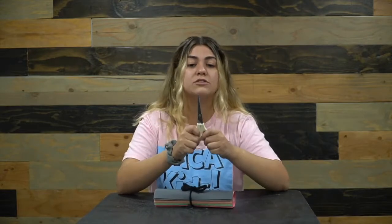So in your Kids Camp boxes, you'll find this roll of paper and some tape. You'll also need some scissors. Hopefully you guys have some scissors at home, and make sure an adult helps you if you don't have kid scissors. And let's get started.